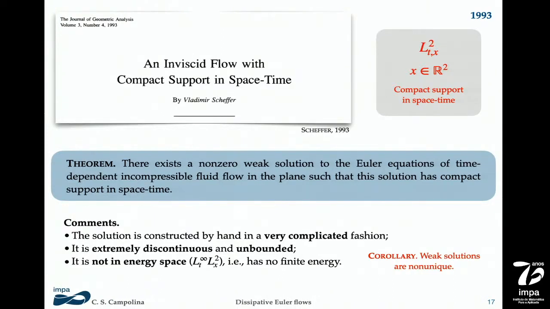So a few comments about this theorem. Of course, I will not give proofs of any of them. It's a very long paper, and it's a construction. So he constructs the solution by hand. And it's in a very complicated fashion, and the solution is extremely discontinuous and unbounded. So velocity is somehow growing to infinity in some points.